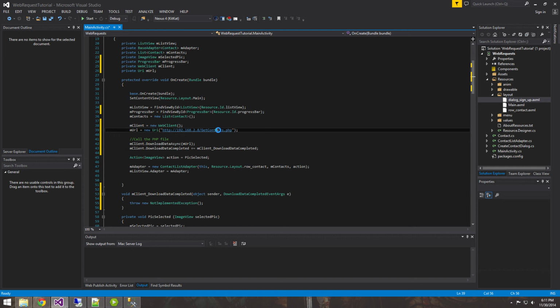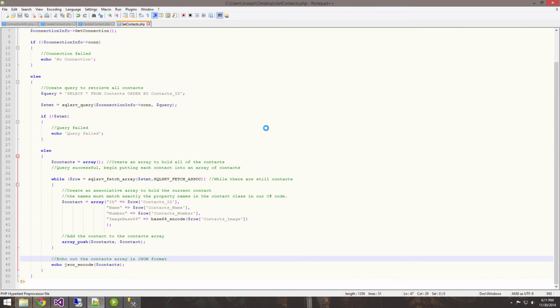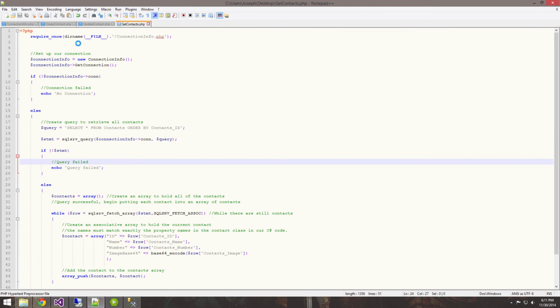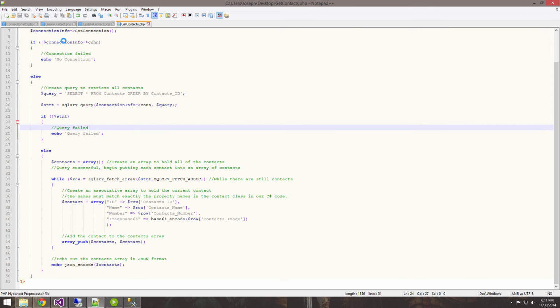Now is a good time to go inside of our get contacts.php, and I want to go over that just a little bit, okay? Now, this is pretty routine by now, getting a connection, making a connection. If there's not a connection, echo that out. Otherwise, our connection to our server was good, which means you want to start the query, which is a really simple query. All we are doing is selecting all from the contacts table, and we're ordering by ID, okay? And this is where we execute the query. If it doesn't execute right, we fail it. Otherwise, we come over here, everything is good.